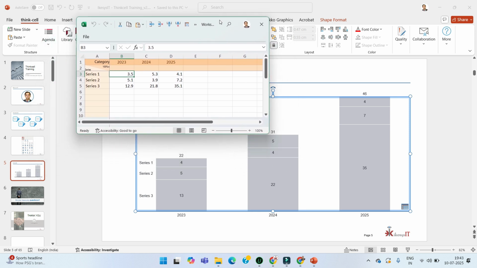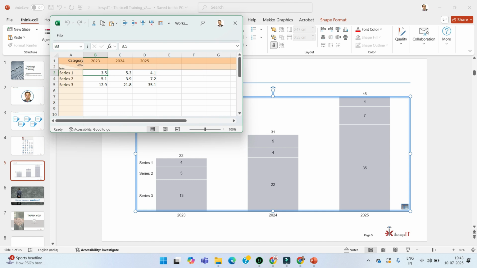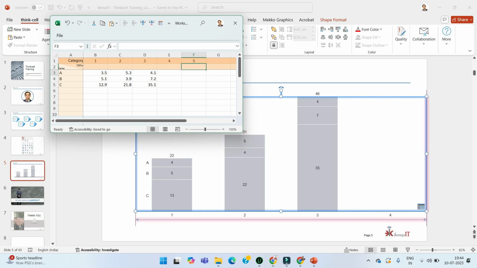This Excel has appeared. Now I can give series names A, B, C and categories 1, 2, 3, 4, 5.